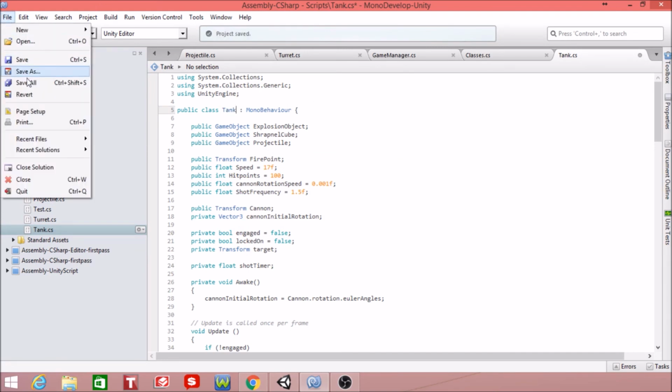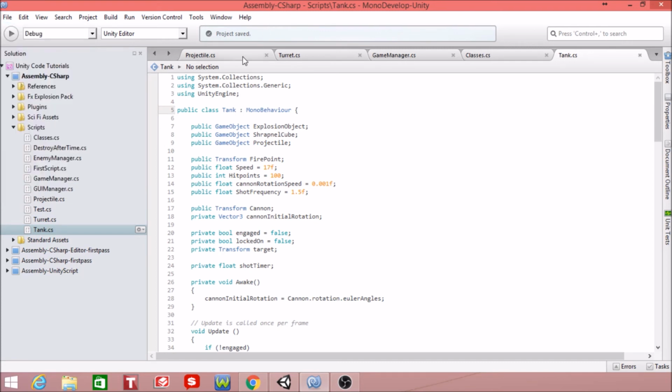Now, if you come here and do Save All, that will save everything that's open, because if that vehicle was referenced in anything else that was open here, you also have to save it there. So just get used to doing that whenever you do a refactor of something that could be somewhere else. If you don't know, just do it, just to be safe.